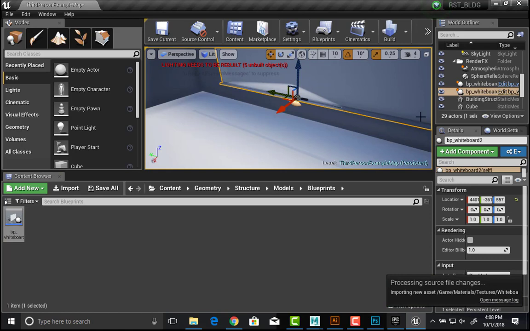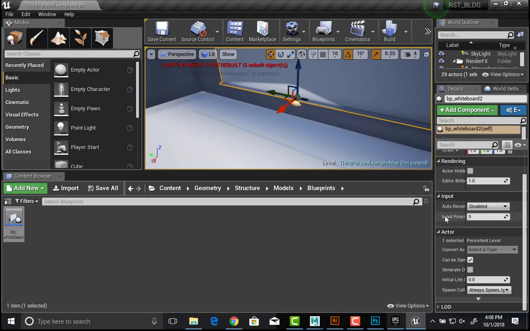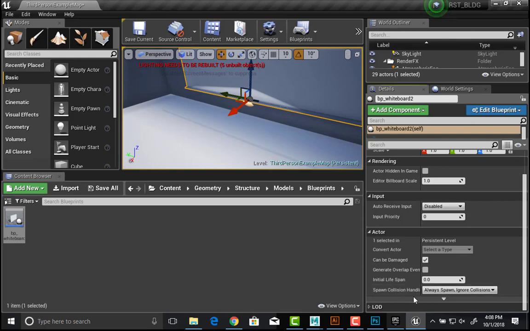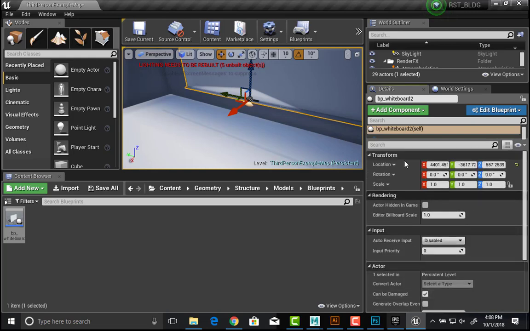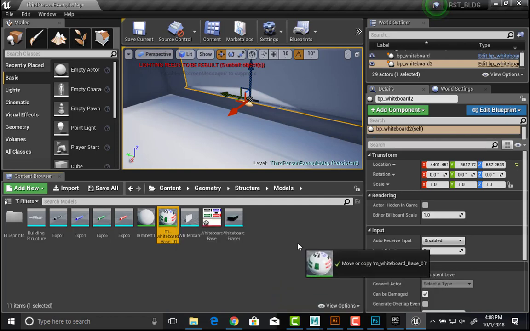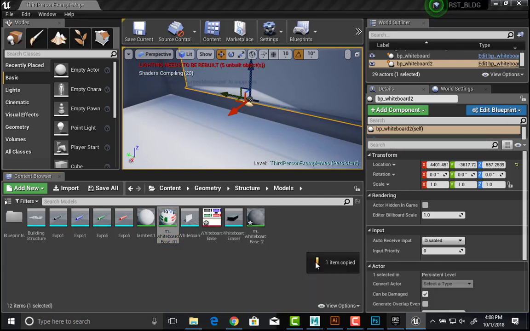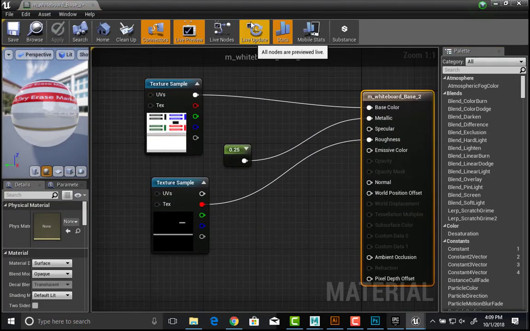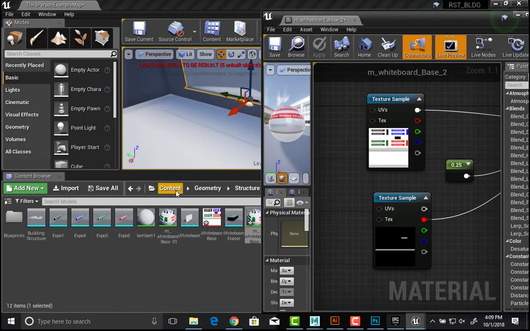Okay, so if I click on the whiteboard here inside my 3D scene, what I should get, does it say it here? No, it doesn't say it there, I just assign it, okay. What I need to do is go to my meshes, oops, my structure, go to my models. I need to copy this whiteboard material, so I'm going to hold Alt and drag it. Say copy. Yep. And then everything is still connected, so that's all the stuff that's still there. I just need to drag in my new texture.